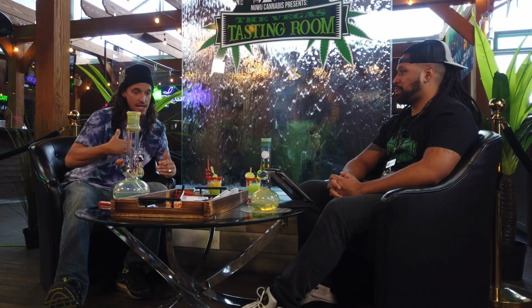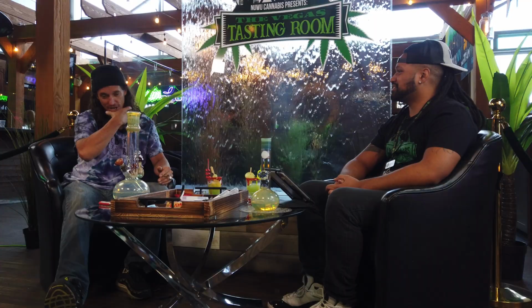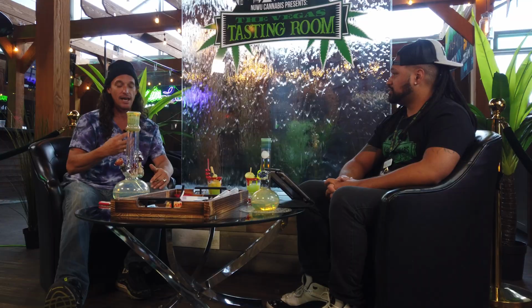And so for me, that fresh frozen live resin, if I'm gonna smoke waxes and shatters and things like that right at the moment, that's what I really enjoy, and I enjoy it at a super low temperature. Where I'm barely getting a hit, but I'm getting a full flavor out of it. Some people might equate it to just sniffing wine. But for me, if I'm gonna really enjoy it, I take a full whiff of just the smell of it, and then I'll hit it at a super low temperature, and I'll do a cold start on these things. Yeah, I love cold starts, man. That's honestly the only way to go.